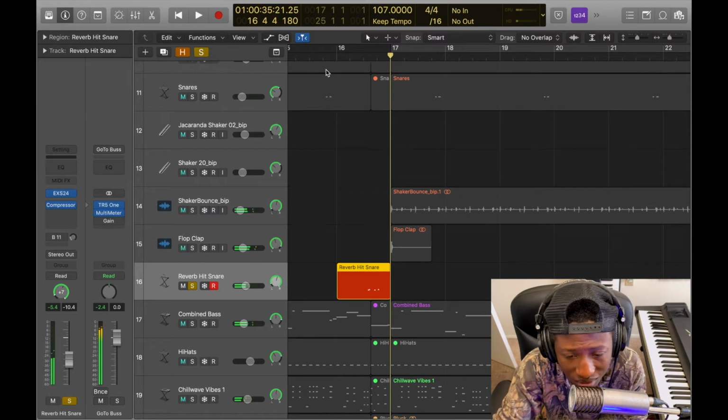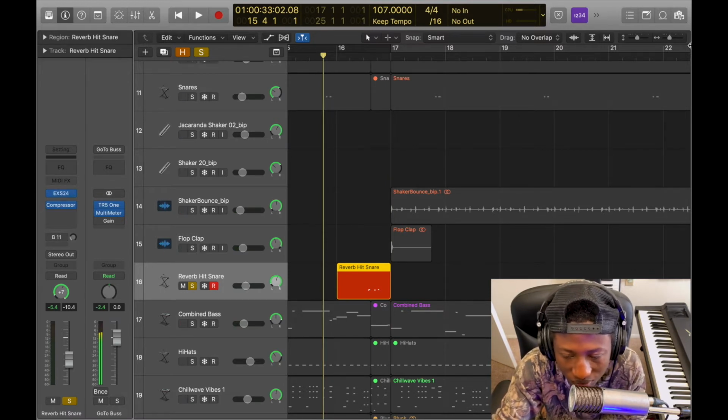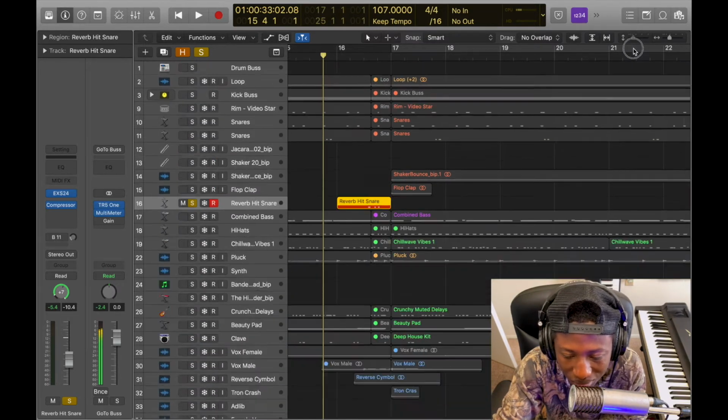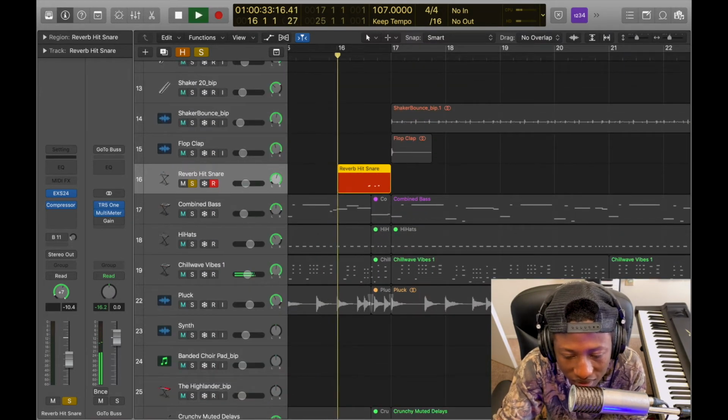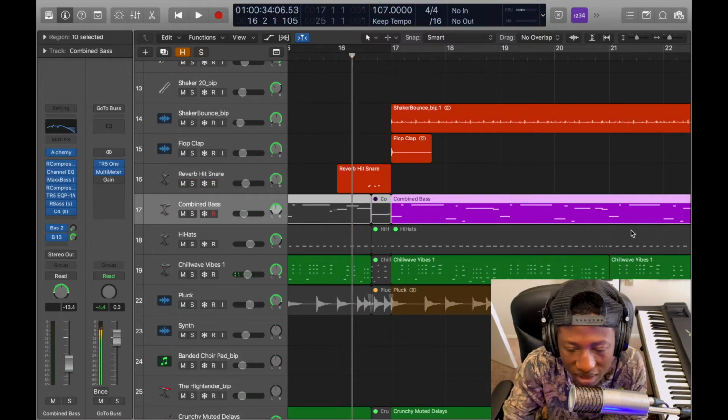Yeah, it just sounds so good to me, and I put in a lot of reverb, so that's the way I sampled it, and I just put it into EXS24. So I use it almost every time that I'm making Afrobeat, because it's my own sound. All right, let's go to the bass.